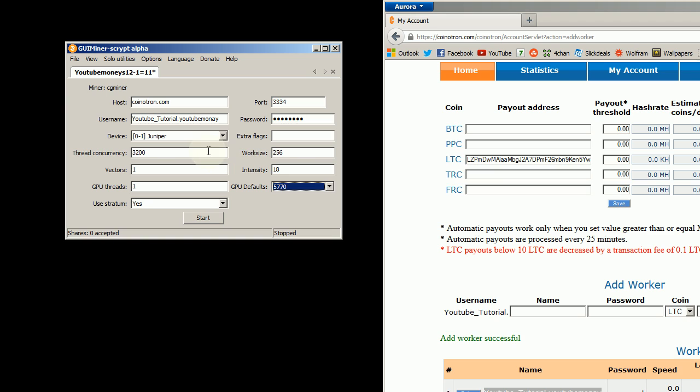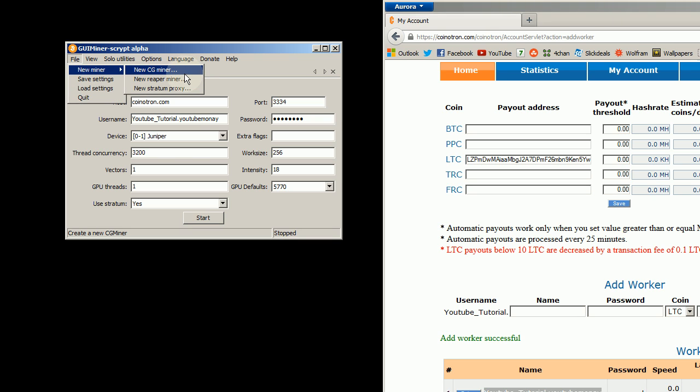And there are better settings to go in here than the ones in the default box, but that differs for every make of card and every different model of card. So Google that. I'm not here to teach you how to Google. Just Google it. Name a card and then GUI miner settings, Litecoin, whatever. Refine that. Alright, so that's our one worker done.